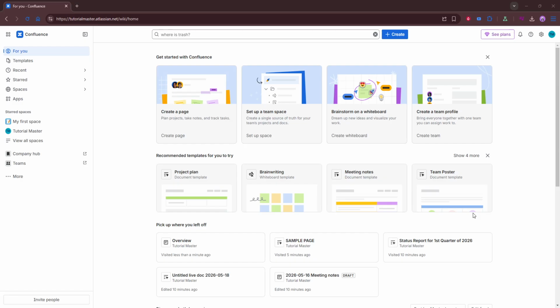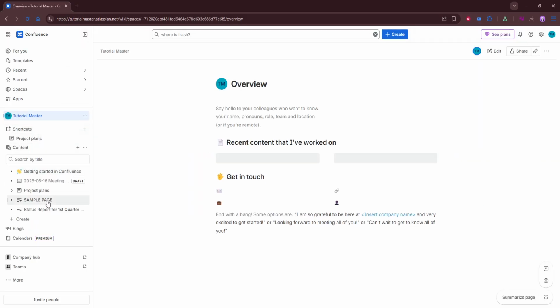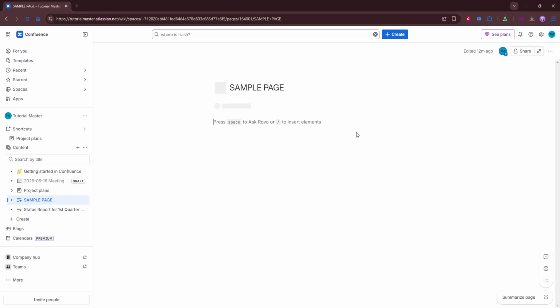First, open the Confluence page where you want the video to appear. Make sure you have permission to change the page. If you can see an edit button, you're good to go. It can help to plan where you want the video to live, near an introduction, under a heading, or alongside related content, so it fits naturally into the page.